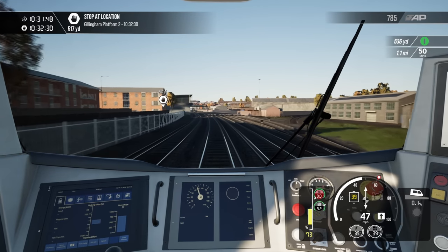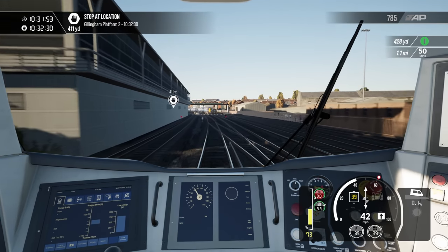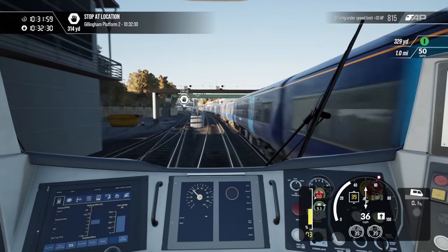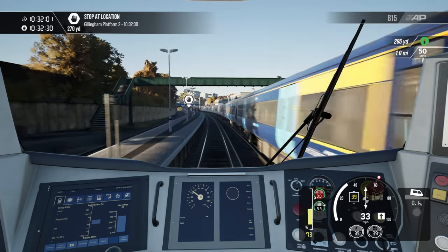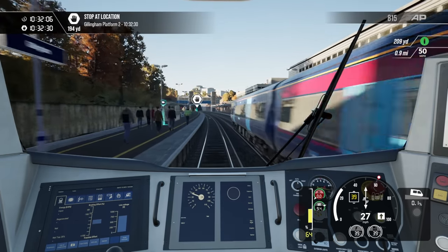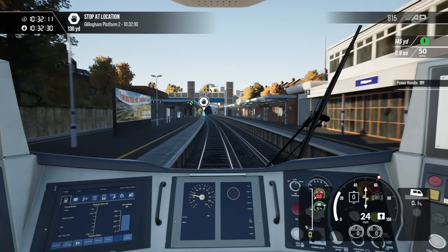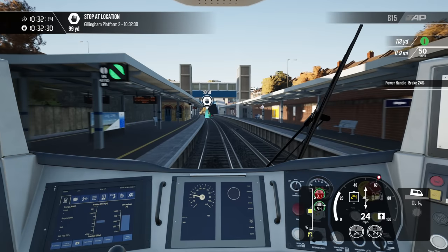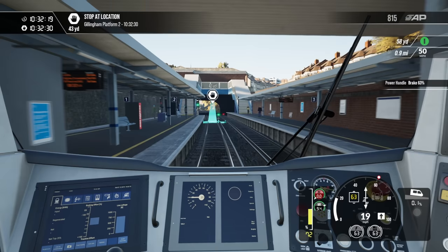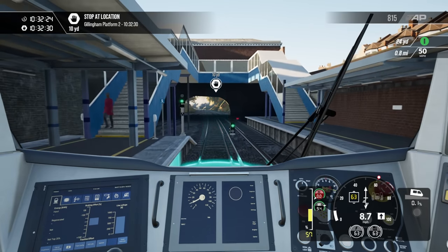I don't know, to be fair, actually, it's alright, we'll come hammering in. 35 into a platform, I'm sure that's alright. I mean, that's a 12 car going the other way, isn't it? So technically, we should probably be able to fit a 12 car down here. Ooh, and when you get above a certain braking point, you get the little whistling.